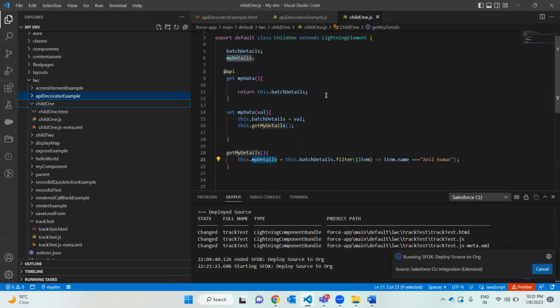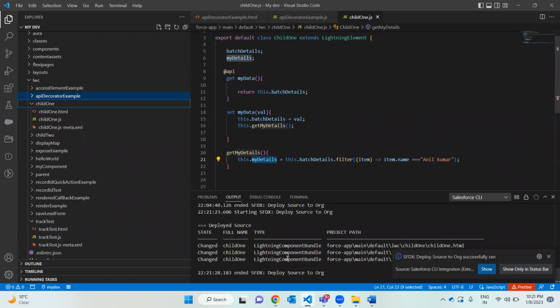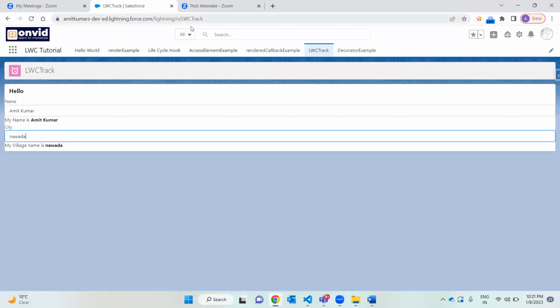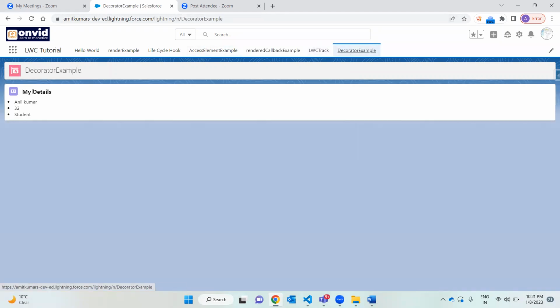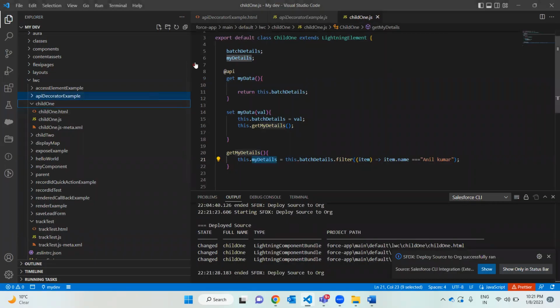Now I am deploying. So here you can see that it is printing Anil Kumar, 32, and the student. I have passed all the information, but it is displaying only Anil Kumar's information.